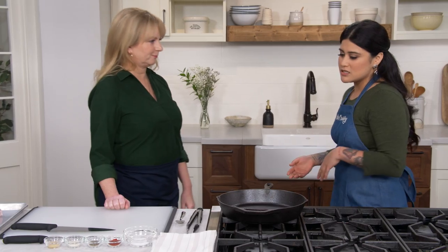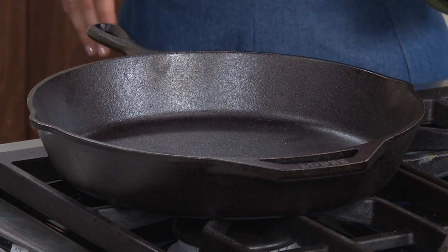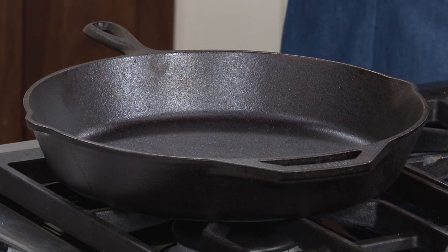We have a baked chicken expert with us, Natalie, and she's going to solve all of these problems. We realized during our testing that a glass baking dish wasn't really doing anything for us, so we wanted to use a cast-iron. Once it gets heated up all the way, it tends to retain heat way longer than an aluminum pan or a glass ceramic dish. So we want to heat it up in the oven, because the stovetop heats up cast-iron in a spotty way. We're going to start in a cold oven at 450 degrees — cold pan, cold oven.